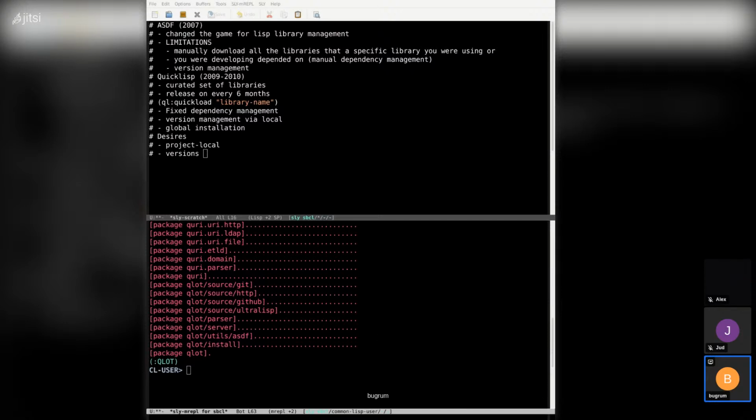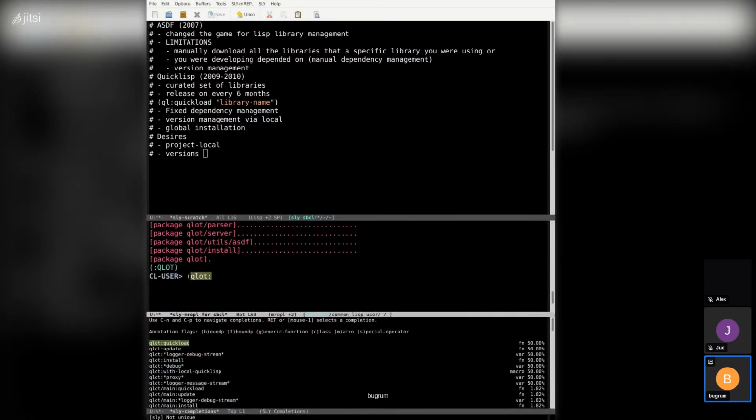All right. Now, let's start with some basics here. qlot actually has a bunch of stuff, and the one thing we need to start with is a new project.